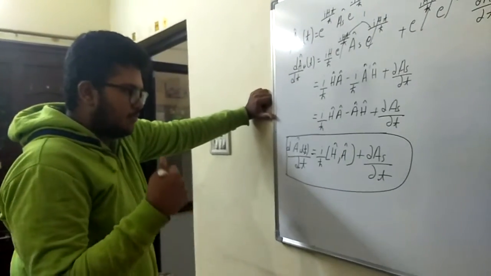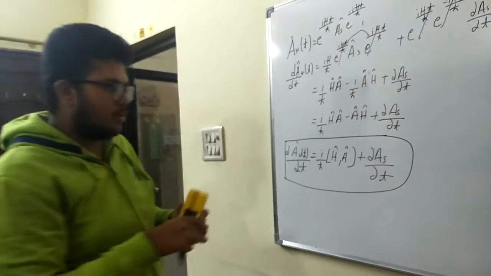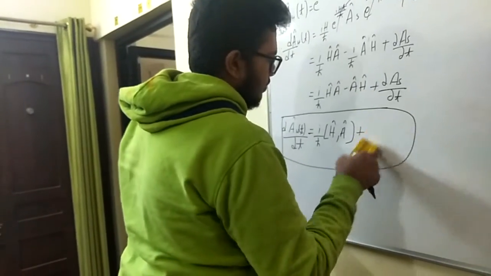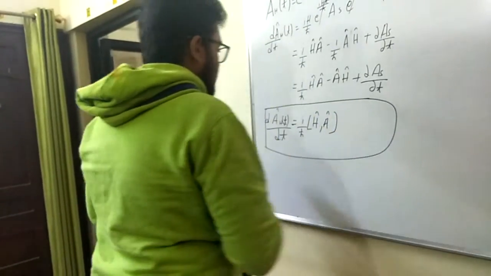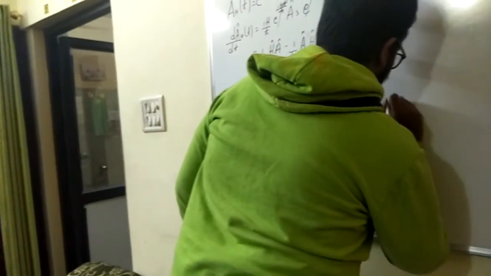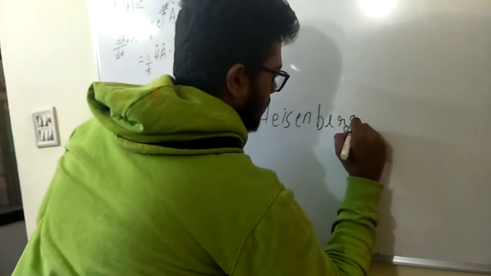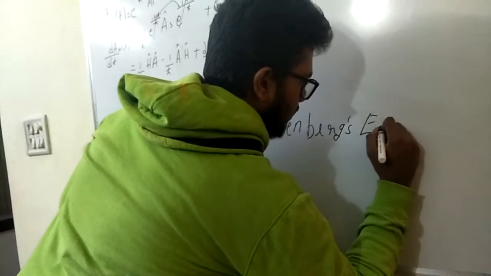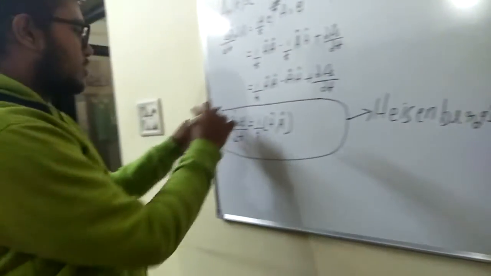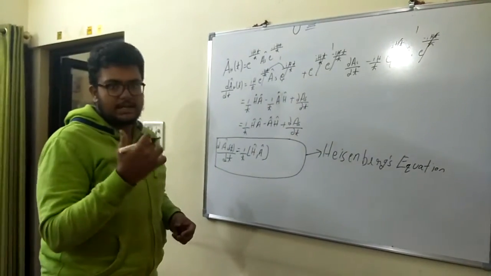Now actually we know that the dA_S/dt has no sense in the general case, because operators in the Schrodinger representation don't depend upon time in the very general case. So hence we are left with this equation over here, and this equation is known as Heisenberg's equation. And this equation is the epitome of the Heisenberg representation. It's like the Schrodinger equation for the Heisenberg representation. Its importance is at that level.